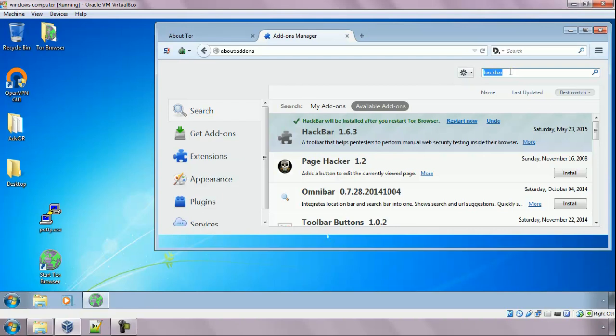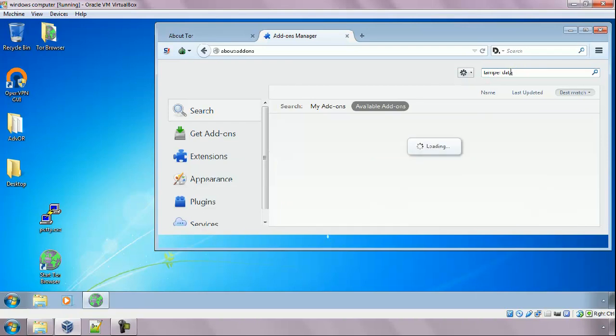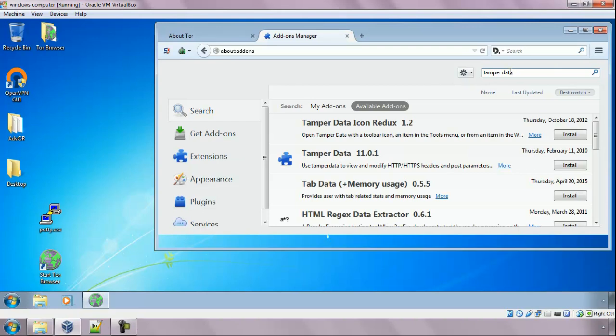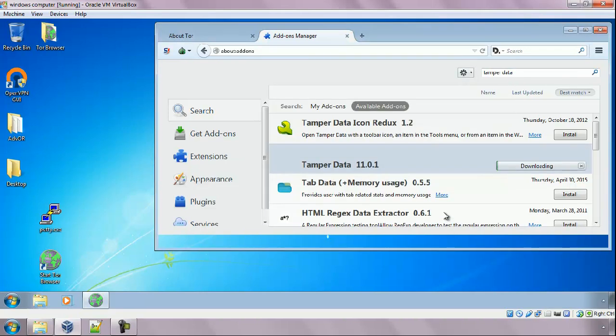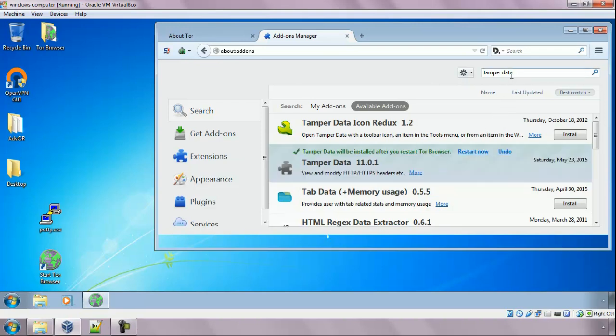And next, let's install Tamper Data. And let's install that too. Then HTTP headers.